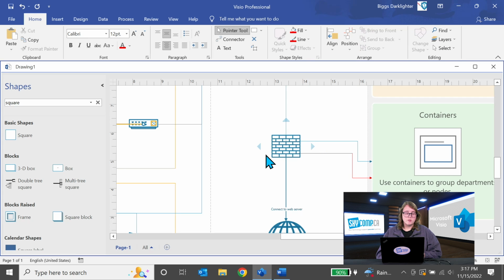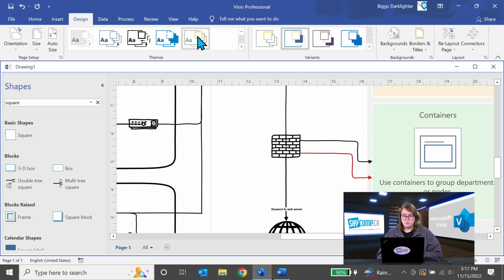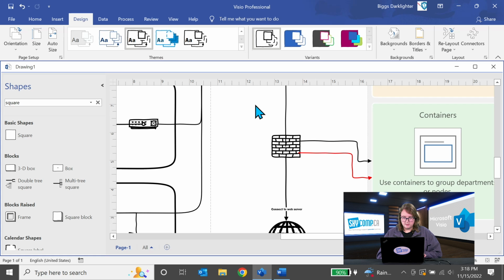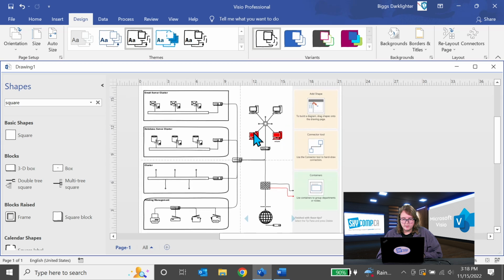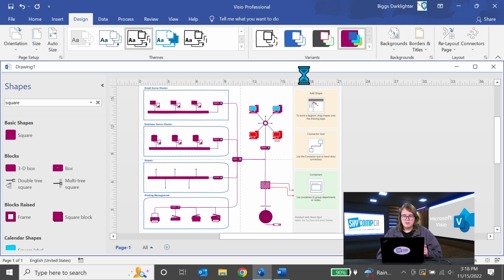So this Visio is very customizable. You have different themes as well. If you go over to design, you can choose a bunch of different themes that they have to offer. And then they also have variants of that design. So let's say I go with this. Let's scroll out. So this is giving me like I've drawn this on a piece of paper. Now I can choose different variants. Maybe I want all these fun colors, and it changes it just like that.